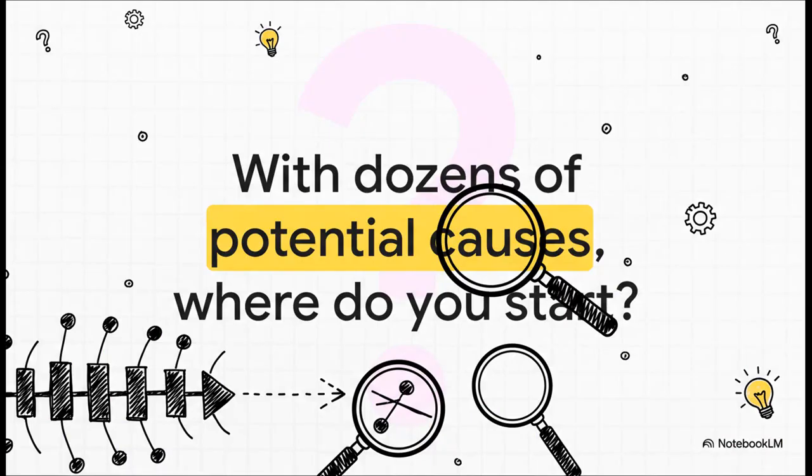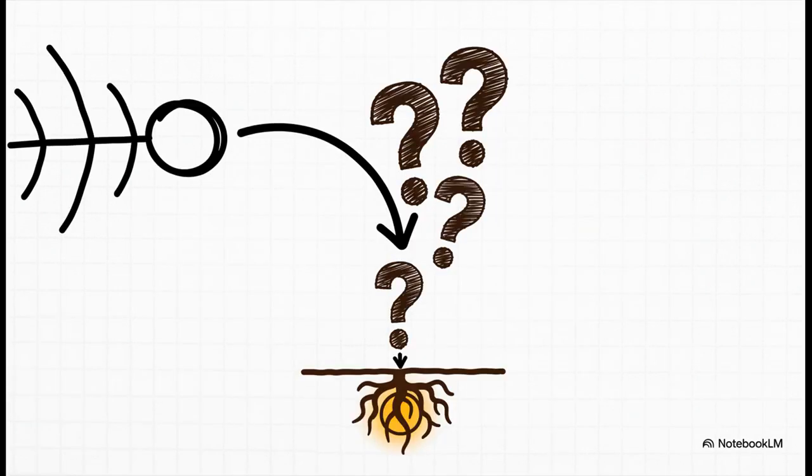And that really is the million-dollar question, isn't it? You're looking at this detailed map of everything that could be wrong. It can feel a little overwhelming. How do you go from this huge list of possibilities down to the 1 or 2 things that are actually wrong? How do you find that true root cause? The answer is you have to pivot. You use your big diagram to identify the most likely suspects. And then, for those specific items, you bring in another powerful tool, the 5 whys.